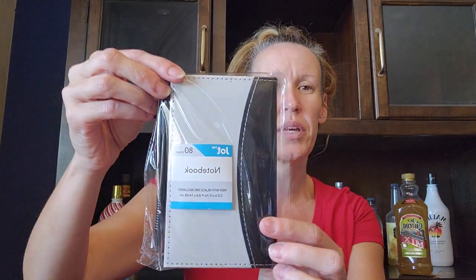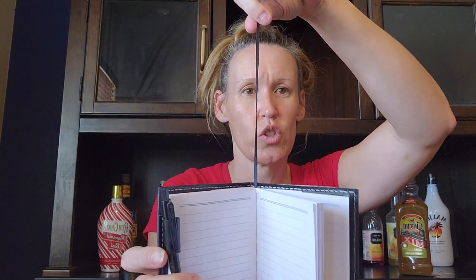I picked up one of the small notebooks — 3.5 inches by 5.7 inches. I like that it's leather and I want to put fabric on it. It already has its own little pen holder, which is super cute. I want to add some charms and turn it into a Christmas planner. I wish I had seen the pen holder earlier because I would have gotten so many more of these.